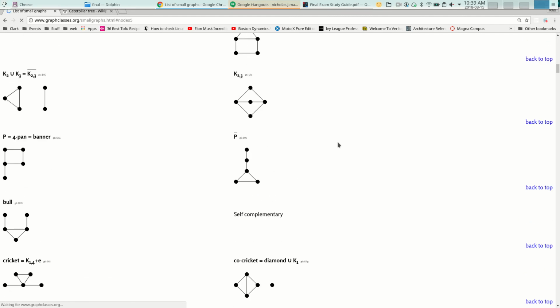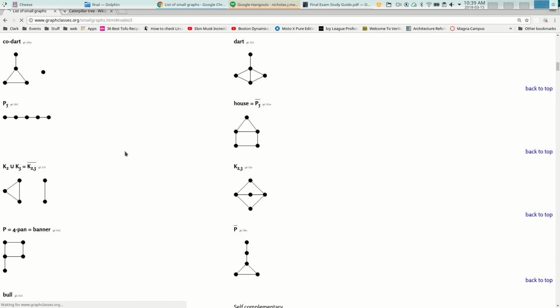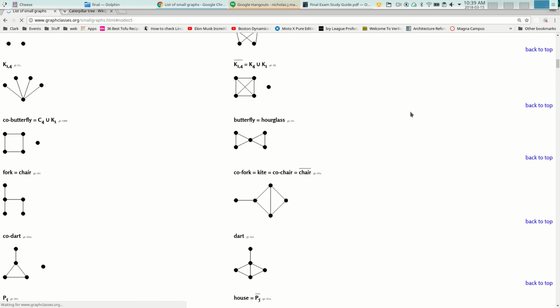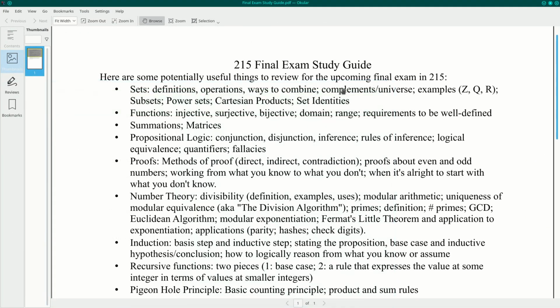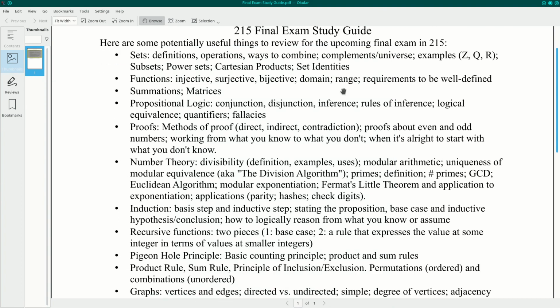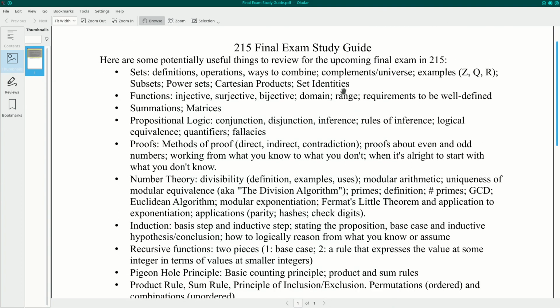And someone got to name them, like crickets and bulls. A chair. A butterfly, which is also an hourglass. That's rude to someone. They didn't label Xbox though. All right, so graph theory's a whole subject in itself.